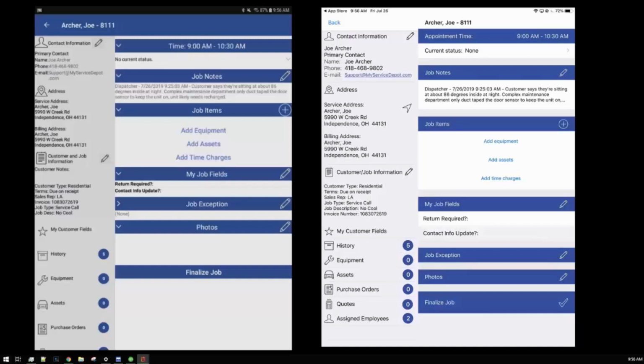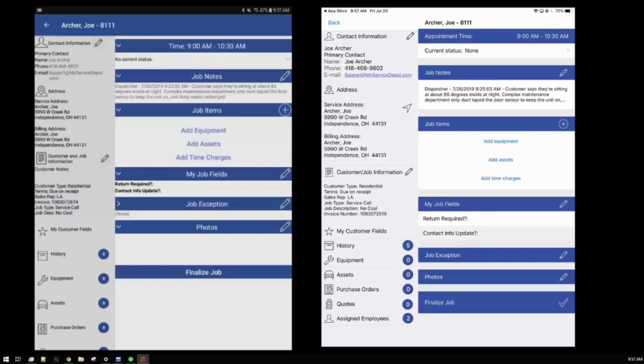The next thing we have down is the customer's addresses. Now, some of you may see both a service and billing address here. Some of you may just see a service address. The idea is the service address is where we're going to work today. So that's where we need to show up to get this job done. The billing address, if you can see it, is just the customer's billing address. It's where you send the invoices. We don't want to drive to that billing address.